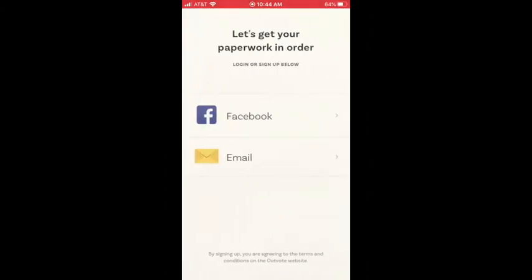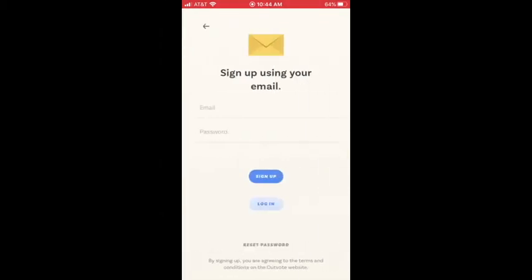You'll then be asked to create your own account. So you might have an account if you've taken action with another organization before, but if you don't, this is the place where you can log in. So you can sync it with your Facebook account, which is great for what we're going to talk about later, which is you can share these great actions with your Facebook page, or you can just sync it with your email. So for right now, I'm going to create an account with my email.